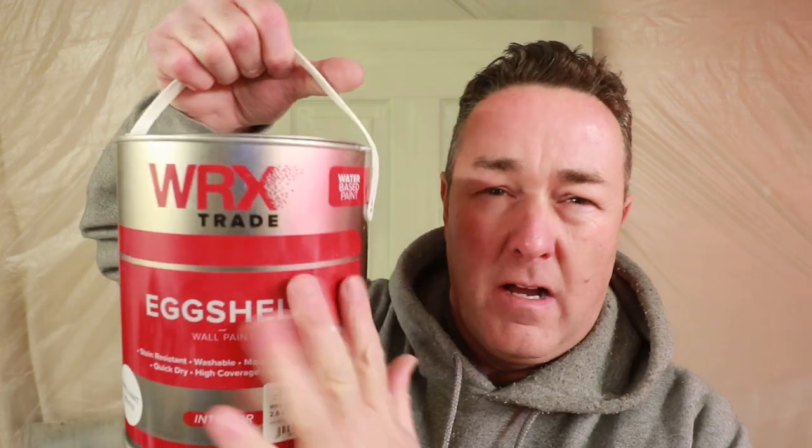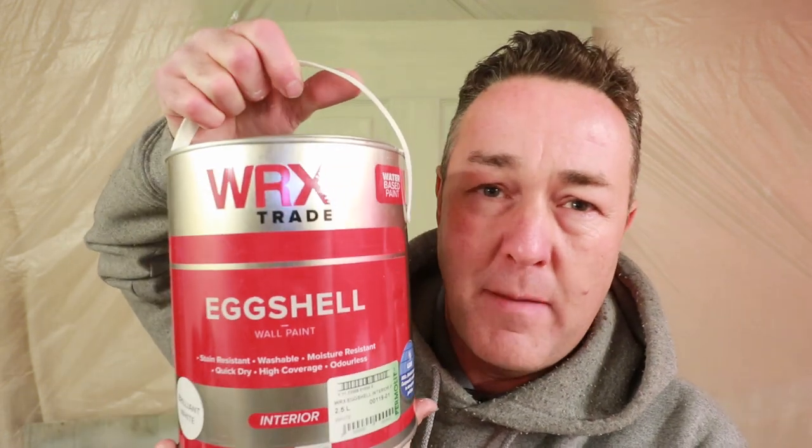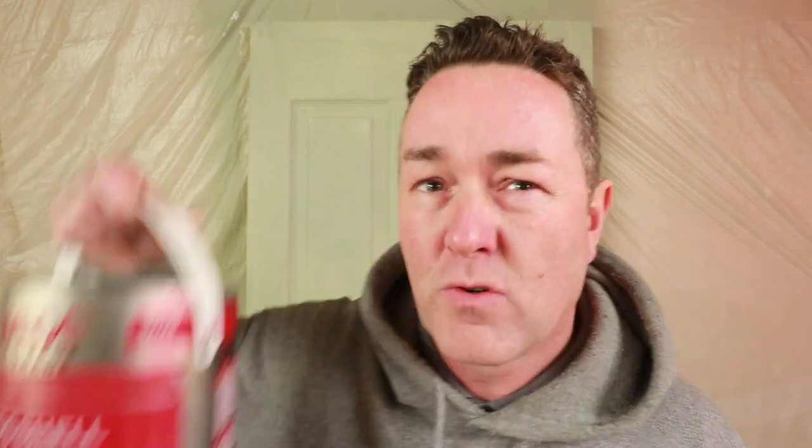The paints might be brilliant, a really nice finish, nice to apply - but you've got to weigh up the difference between paying for a slightly more expensive paint that covers in two to three coats versus needing a fourth coat. That's for you to decide. It does say you can thin ten percent, but I'm going to try it straight out of the tin. It's easier to add water than take it away, so let's see what it's like straight out.